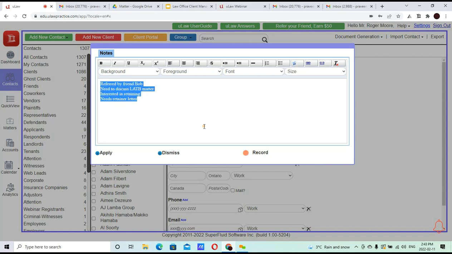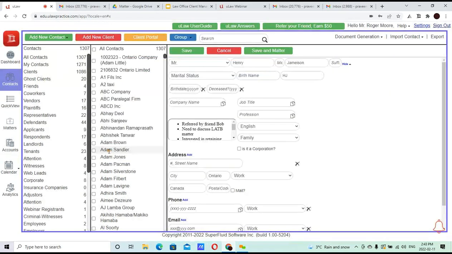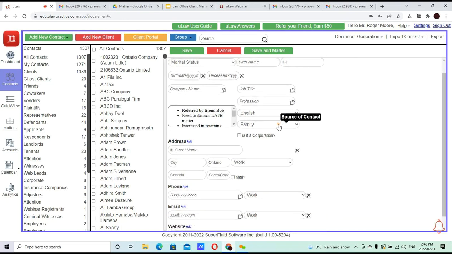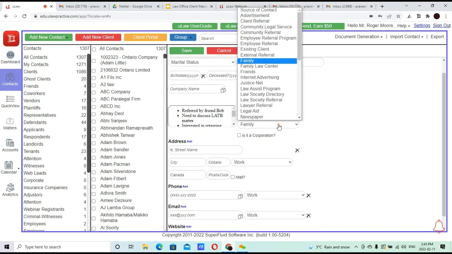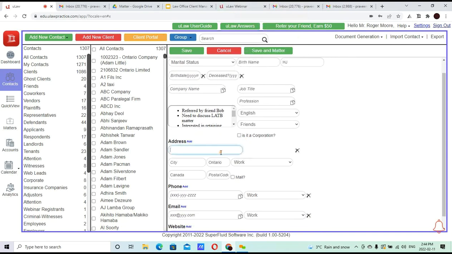So that's basic information at the contact level or the client intake level. This assumes you're on the phone and entering this, or you've already written it down and are repurposing that information into the system.